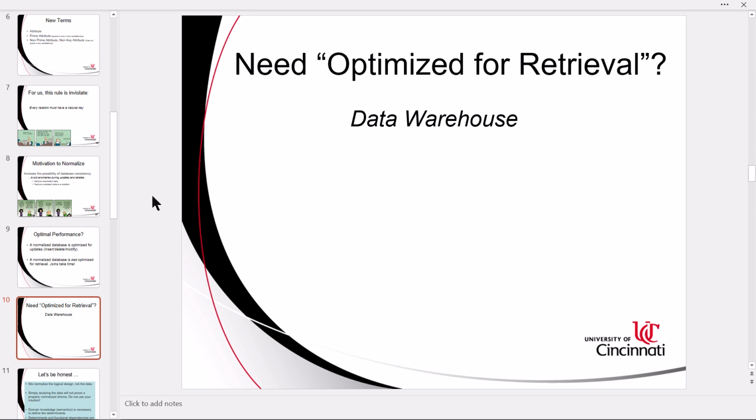The term that we use for a database that's optimized for retrieval is data warehouse, where we are storing duplicate values intentionally, and we are not normalizing in the same style that we talk about here. We've got a lot of calculated fields, and that lets us retrieve the data much quicker than redoing all those calculations on demand. Well, that's not a topic for us, but I just want to give you some context that data warehouses are another field of study in data science, and we're not talking about that beyond these two slides.